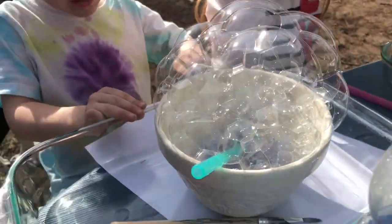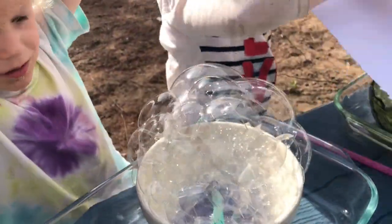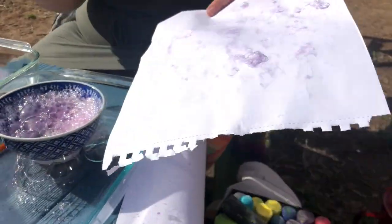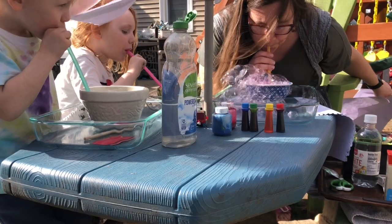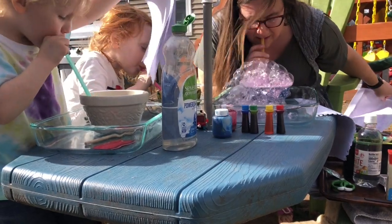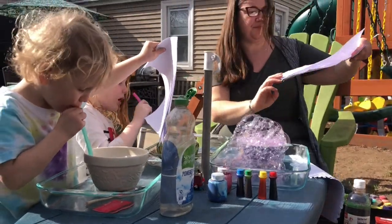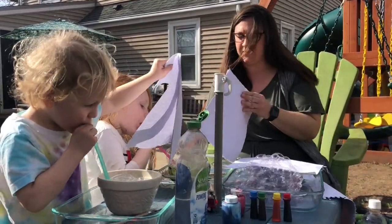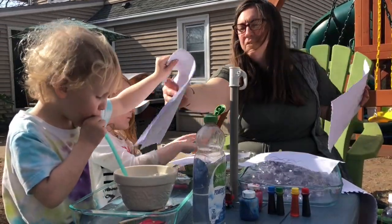Keep blowing. Johnny, smash the bubbles with your paper. Smash. Good job, bud. And blow more and smash. And we can use each other's bowls to mix our colors up. And smash the bubbles with your paper, Junie. Now stop and smash. Stop and smash. Johnny, you too.